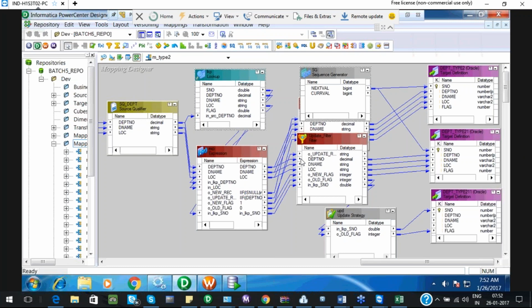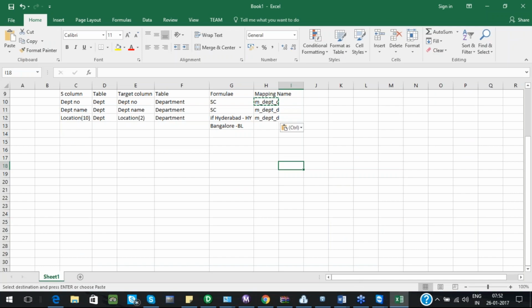Yes, Ashwini, you still had a question? You asked what I meant by just doing data validation. So this is the data in the source, and in the target, whether the same data is copied or not. As I said in our example, if Hyderabad is there, it should show as HY. So whether in target it's shown as HY or not. Only that kind of validation I'm doing.